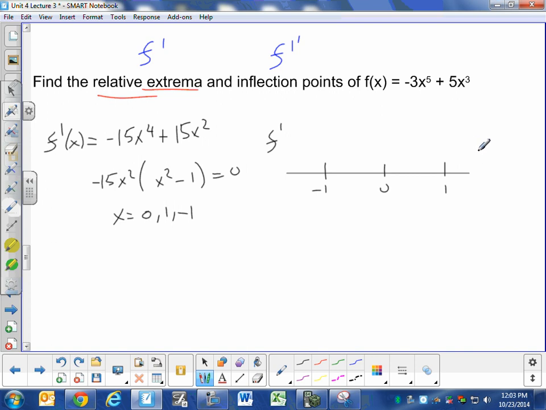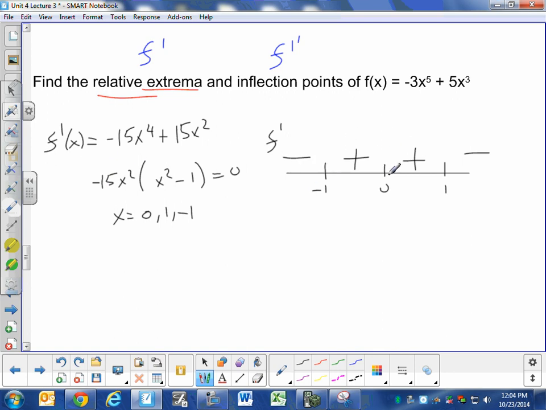So I take a value bigger than 1, like 5. This will be positive. This would be negative. Take a value like 0.5. This would be negative. This would always be negative, so it'd be a negative times a negative. That's a positive. Take a value like negative 0.5. So this would be negative as well. This would be negative. This would actually be a positive. And then we take a value like negative 5. This would end up being positive. This would stay negative. So this would be negative.